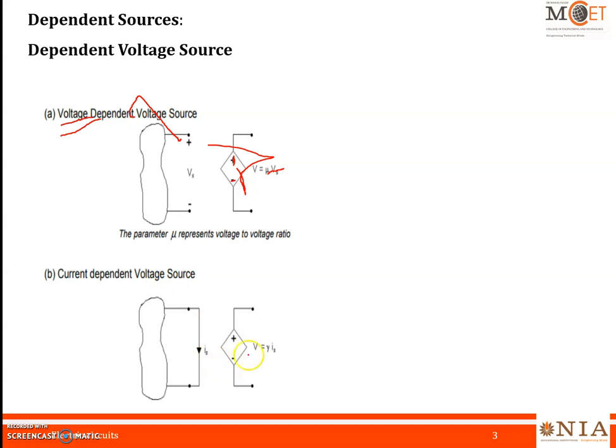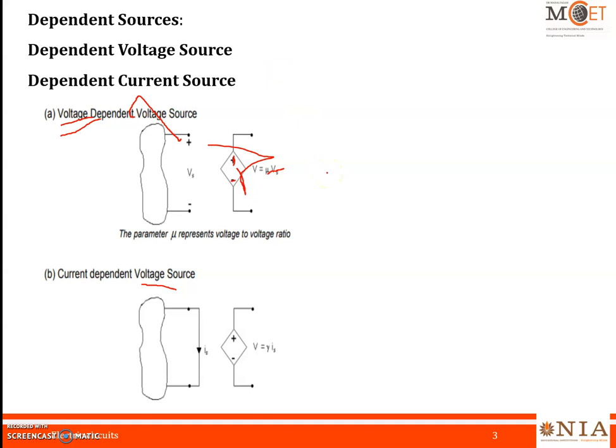Here it is a voltage source, but it is controlled by the current of some element in the circuit. That may be the current through an 8 ohm resistor, or the current through a 5 ohm resistor, or the current through a load. That may be anything. But the resultant source is a voltage source. So the diamond symbol represents that it's a dependent source, and minus and plus show it is a voltage source, which may be controlled by the current or voltage of an element. That's why we have two classifications.